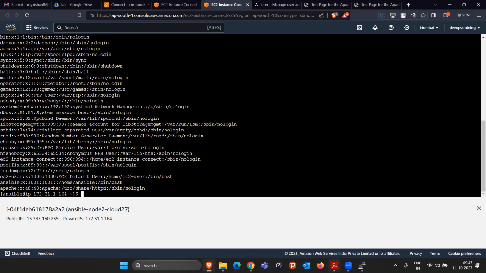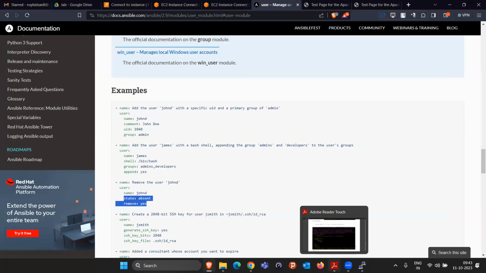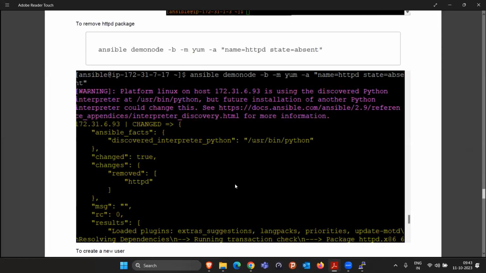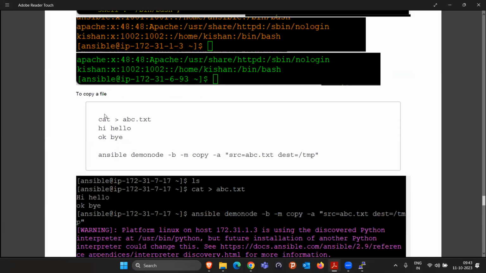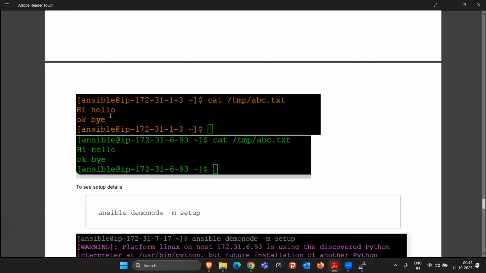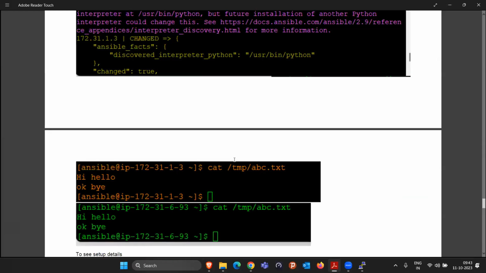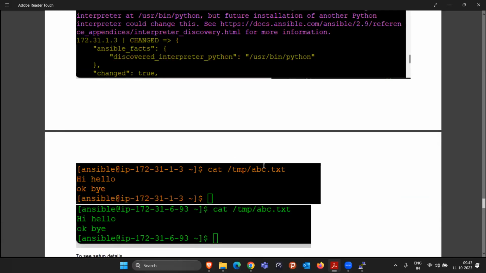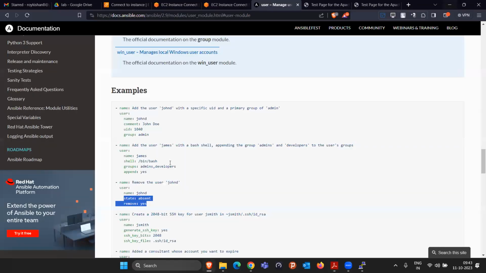Okay, so this way we can find many different modules. There are one or two more modules that we'll see tomorrow, like the copy module, and a few more such as the setup module. And then we'll start with the playbook concept. Fine. So just try to practice these Linux commands and Ansible commands. In Ansible I showed you ad-hoc commands, how to run a Linux command directly, and then try to find some modules as per your use case and use them. Tomorrow I will show you the playbook, then you'll understand everything.